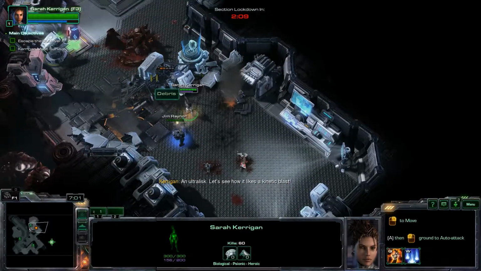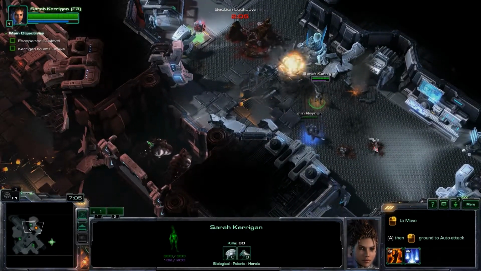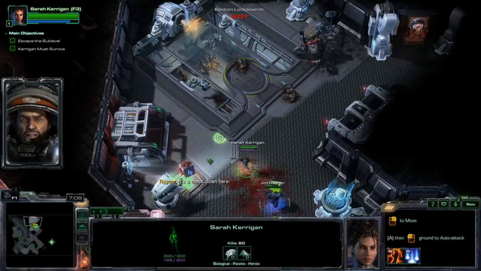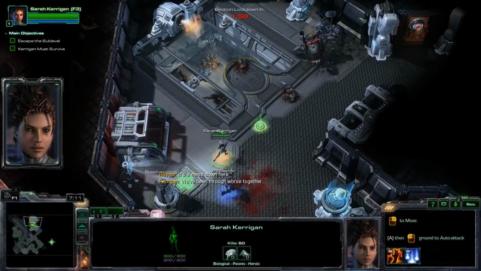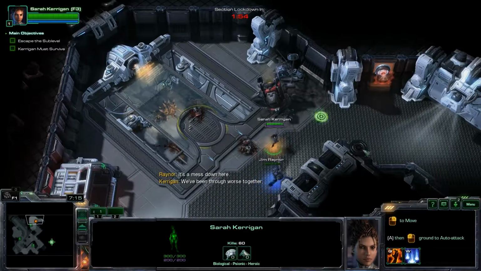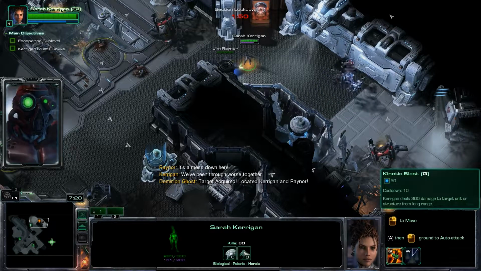Pushing ahead. Oh, and this is the way that we go. I like that you can start seeing some of the different units. It's a mess down here. We've been through worse together. A lurker, it looks like. And I like that you're just able to see those in the background. Located Kerrigan and Raynor.